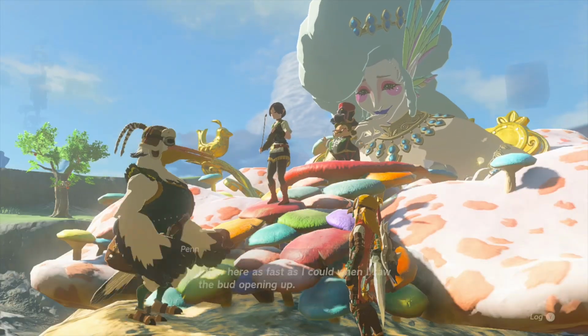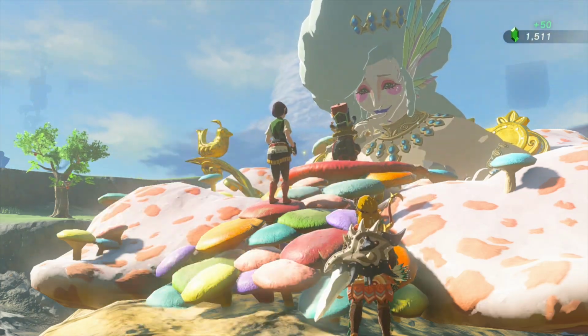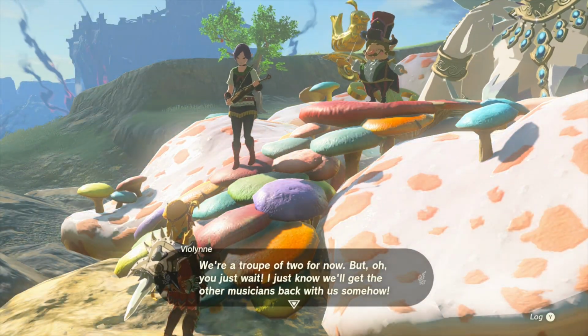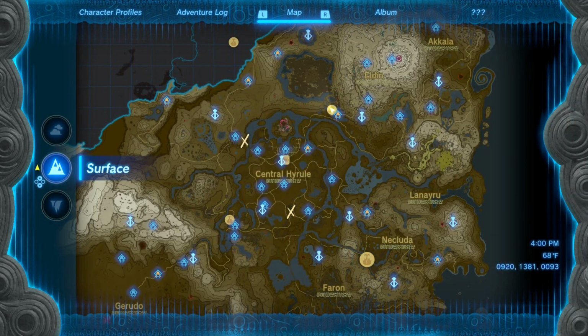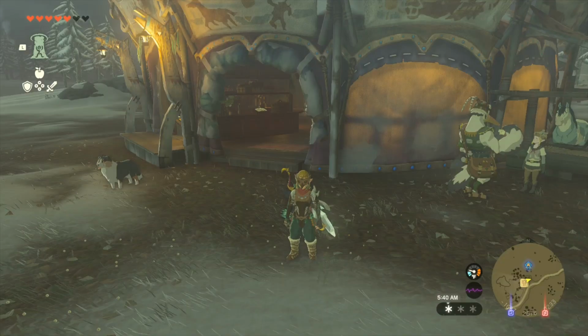So once you get to the top of the hill, a cutscene will play. I've skipped most of it. You'll get a purple rupee for this fairy. And now you've unlocked this fairy to use to enhance your armor. Now, just beware, this is the first fairy, so they can only upgrade your armor a little bit. Now we'll head on to the next Great Fairy.